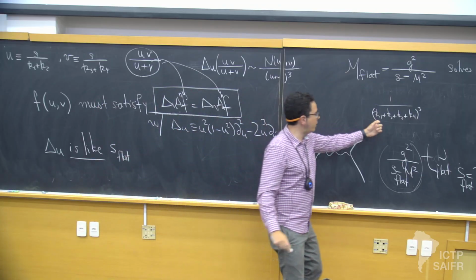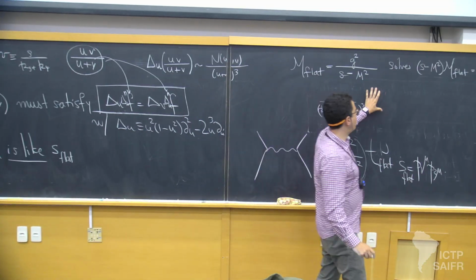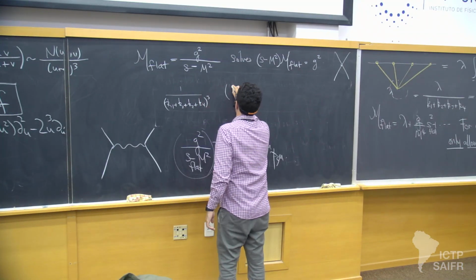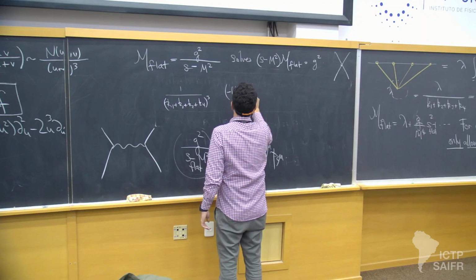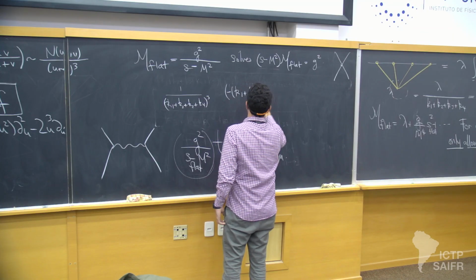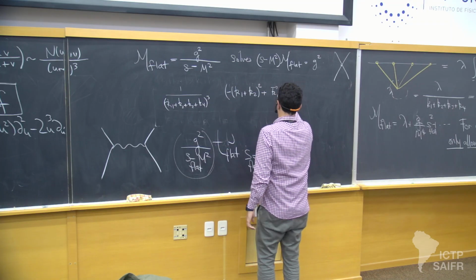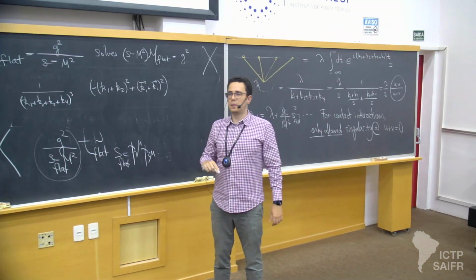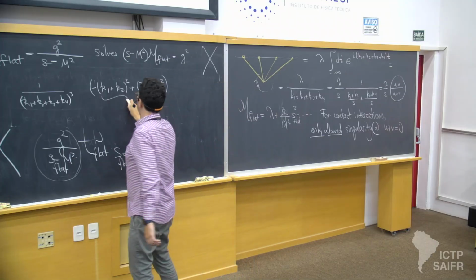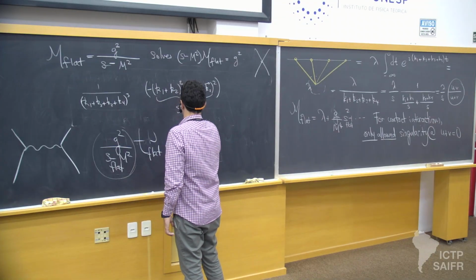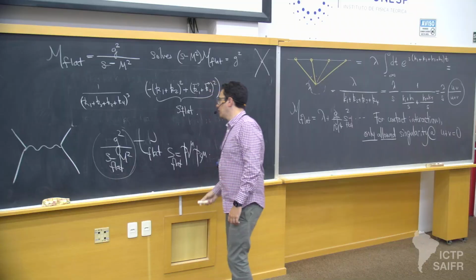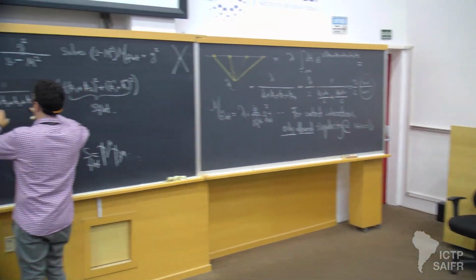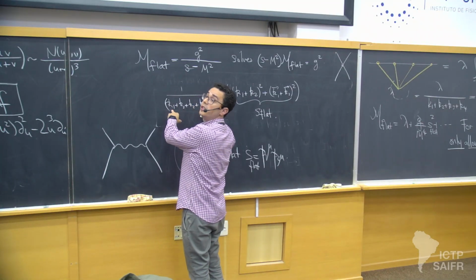But when you send this to 0, because this is a higher power singularity, you get an object up front that has units. And what is this object? I write it like this. Minus k1 plus k2 squared plus k1 plus k2 squared. What is this? S flat. Okay. So that's how you see units appearing in flat space. There are units of the highest power of the total energy of the process.